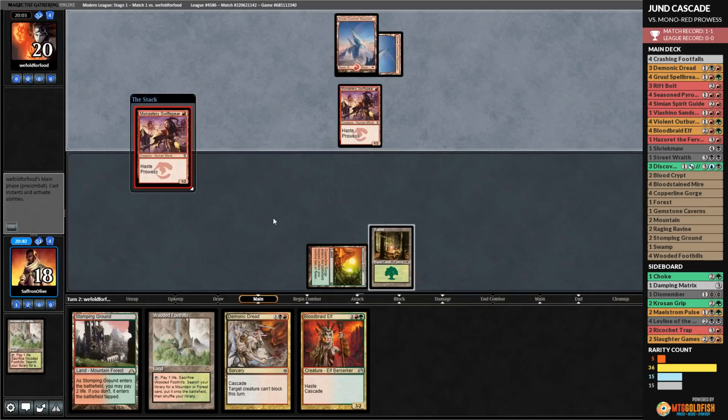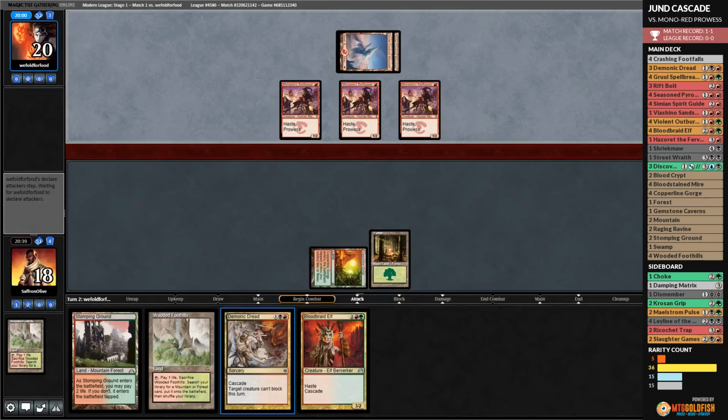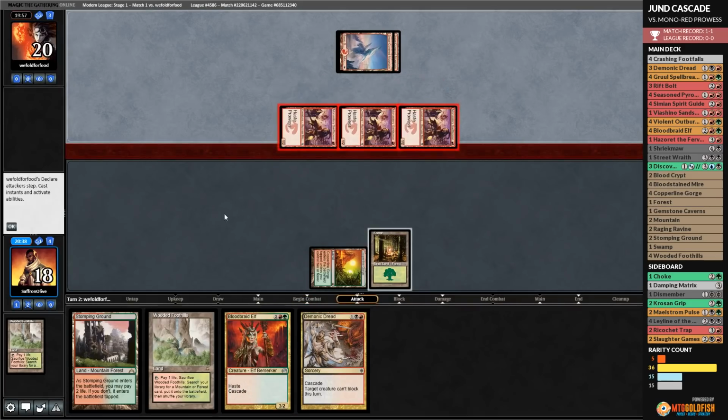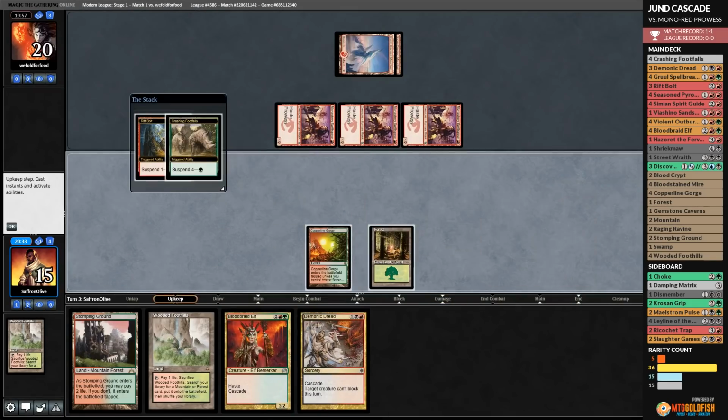Land number 2. Swiftspear number 2. Swiftspear number 3. Oh my god, that is a lot of Swiftspears. Opponent getting in, hitting us, down to 15. Well, we untap. Take down, take down. Rift Bolt a Swiftspear.